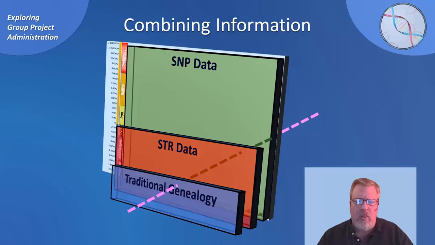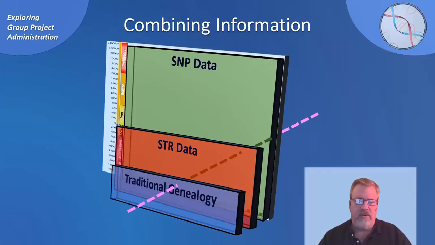So what I'm talking about in terms of collecting the information and putting it all together is taking all this information, going to the time period that you're interested in, looking through it, and basically collapsing them all together and saying, what does it tell me? How do I learn new things about my traditional genealogy from STRs and SNPs, taking those as my additional information from DNA? How do I put all that together in order to come to a conclusion?